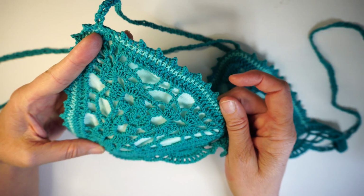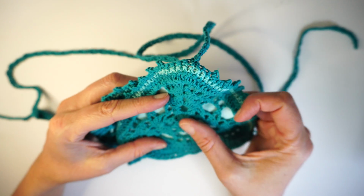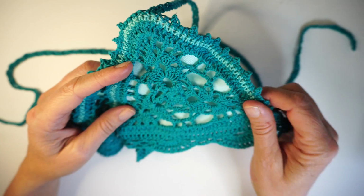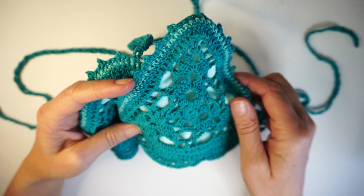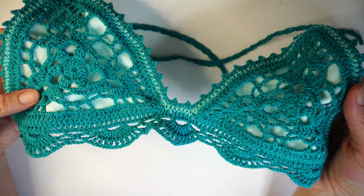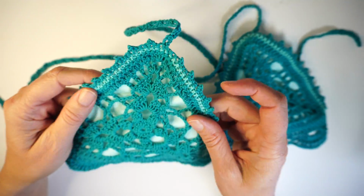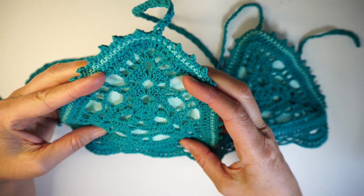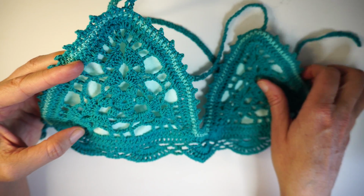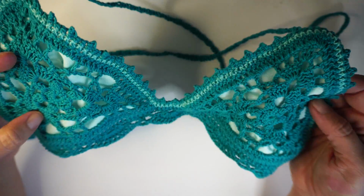I've been making crochet bikinis for a very long time, since I was a teenager, and I learned crochet around 30 years ago. So I specialize in bikinis because I love the beach. I'm a professional bodyboarder as well, so I was always surfing and acquired this passion for making swimwear.